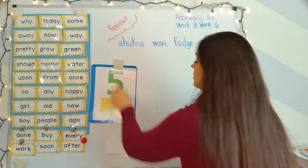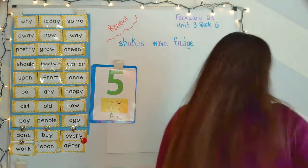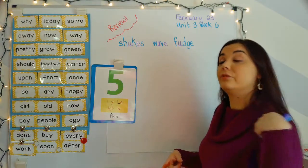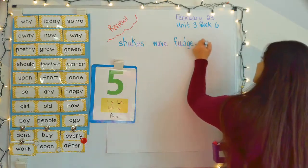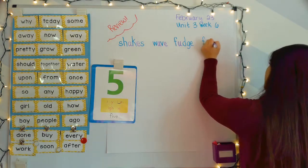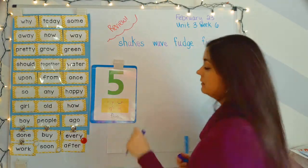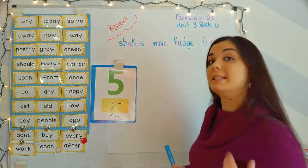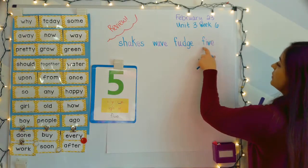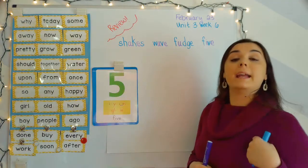So the next couple words are going to be long I, which is the five card. So when you say the word five, you hear the letter I in the middle, which is the long sound. All right. First word. Five. Your turn. I, five. F says f. I blank E. Notice how the middle sound in the word five is I. That's I blank E. In this word, the blank is V. I, V. Five. Excellent.